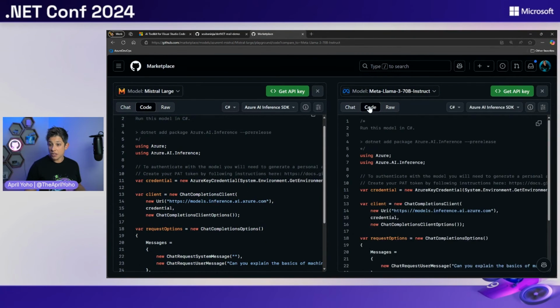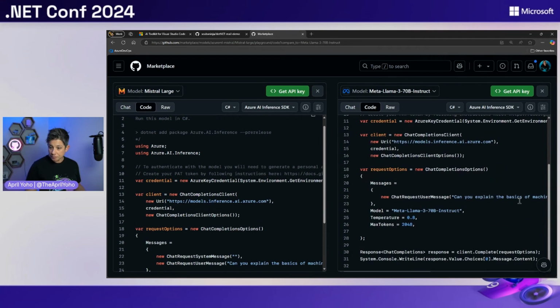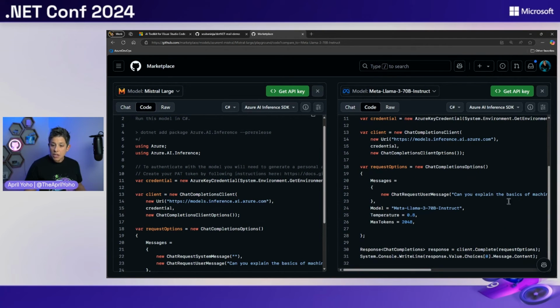Now, if I look at the code base of the Meta model, it's pretty similar as well, just calling the different model. So we have a lot of capability here. We can then go deploy this into Azure or into another environment. And I also just want to point out, while we are working in C#, we have the ability to work in Python, JavaScript, Java, or any REST calls as well. So we have quite a bit of flexibility in how we use and leverage this. So it's a really cool feature.